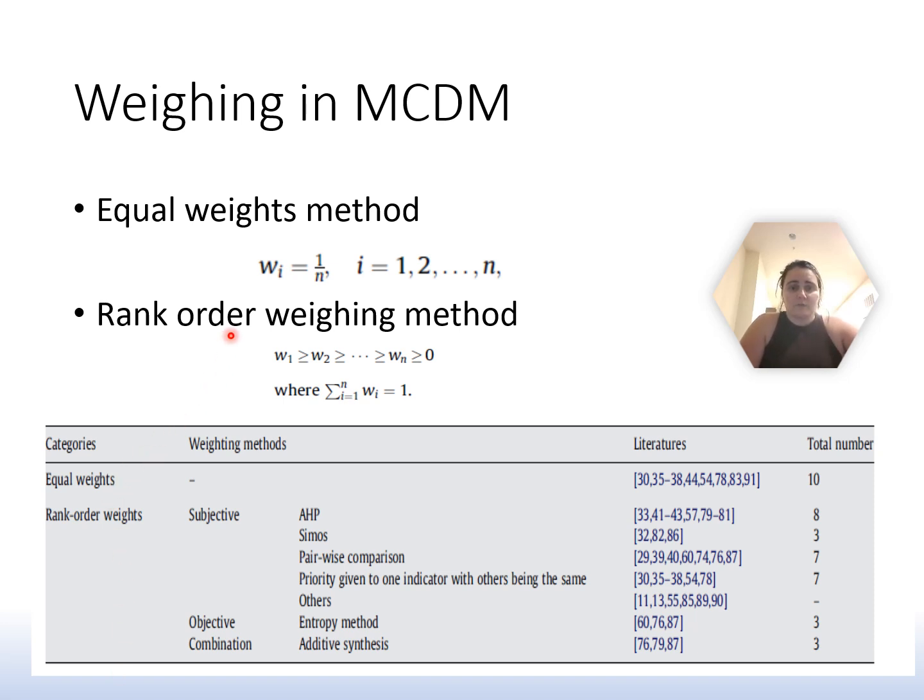We can also do what's called rank order weighting, where we could look at ranking things in our system. And what this table down here is showing you is just some different ways of doing rank order weights. So we can rank them by what's the most important and then determine the weight based on importance in the system. So we can do that.